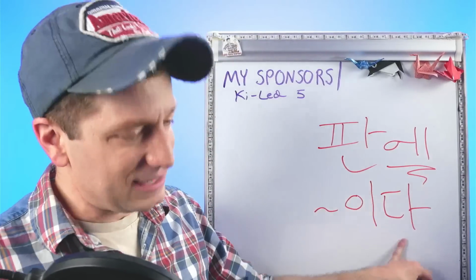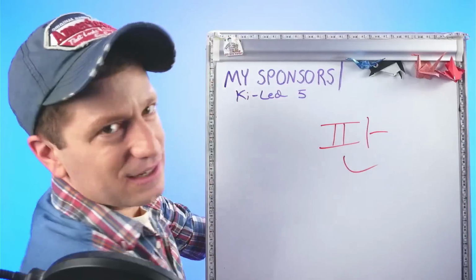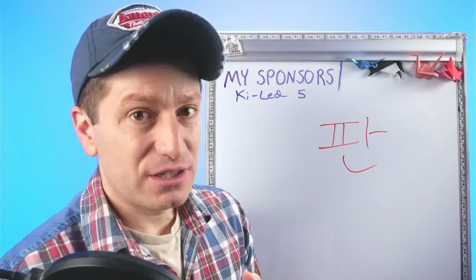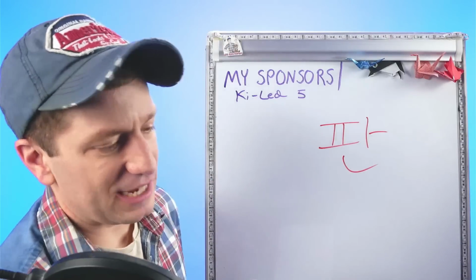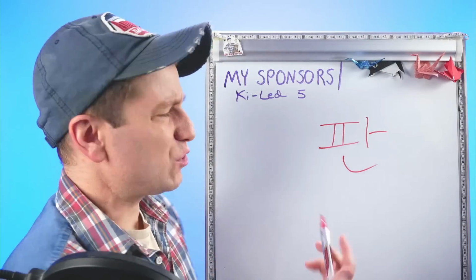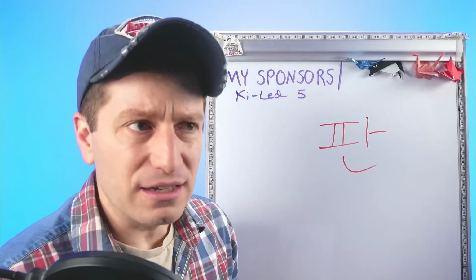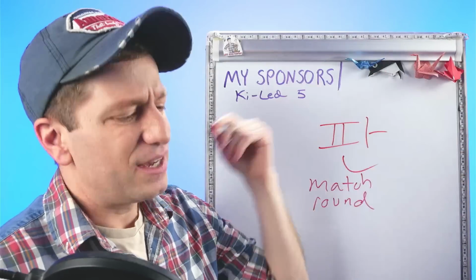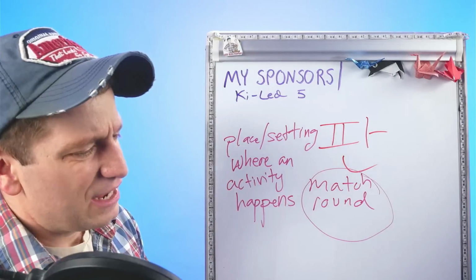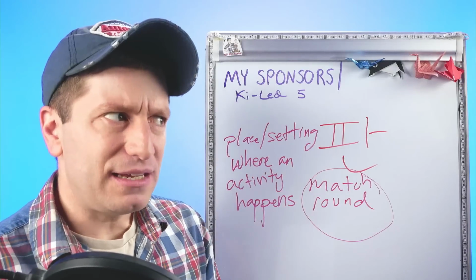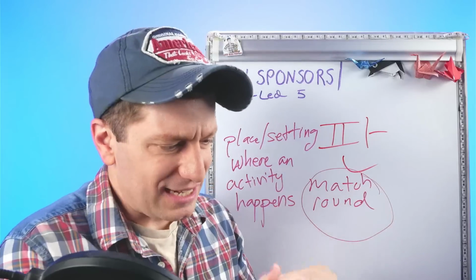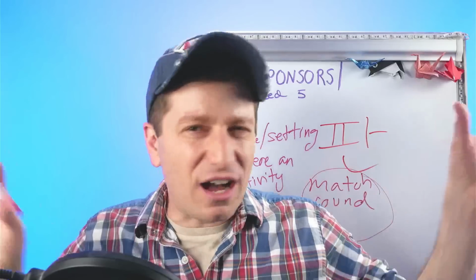So it's the same thing like this. So 판에 or 판이다. So what is this? 판 is a regular word. It's used when you're talking about a round or a match in a game. So you might hear people talking about like 한 판, like one round or one match. And it implies that some sort of game or activity is going on. Overall, you can think of this as like a place or a setting where an activity happens. You can kind of think of it like an area where an activity happens would be busy. It would be like full of people. It's going to be noisy. There's lots of stuff going on, right? It's chaotic. There's just something going on here.